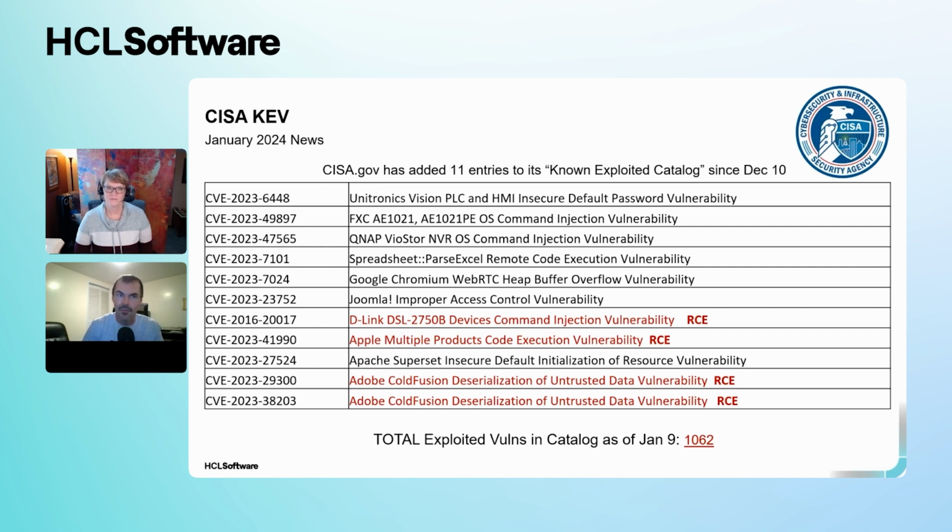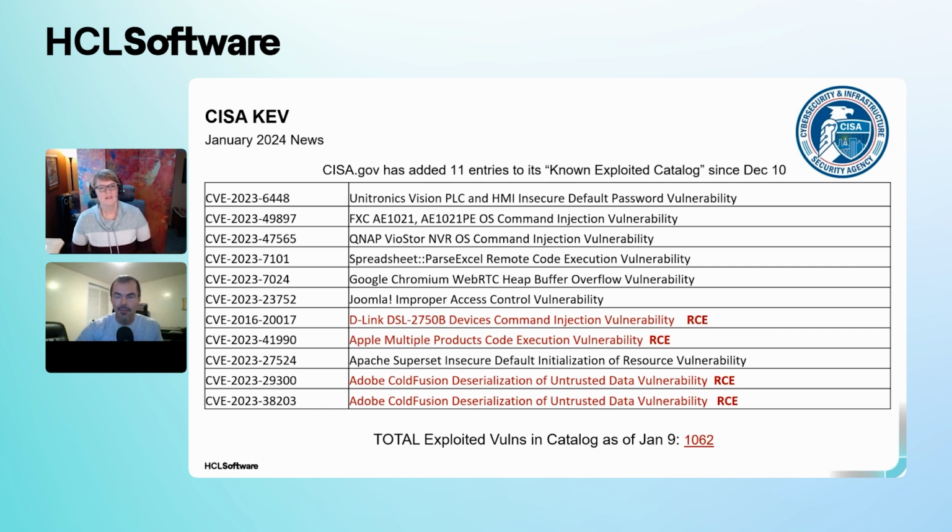They have recommendations for when this stuff needs to be patched by, which kind of gives you a clue as to their general severity. Some of them have patch by dates of like 6 months from now, so you can kind of guess that's not as scary. Most of these, especially the ones marked in red here, are for pretty wide-reaching applications or devices, and they generally have patch by dates of like the end of this month, which is quite aggressive for Kev. Meaning that you can expect that these are things that you really want to update.